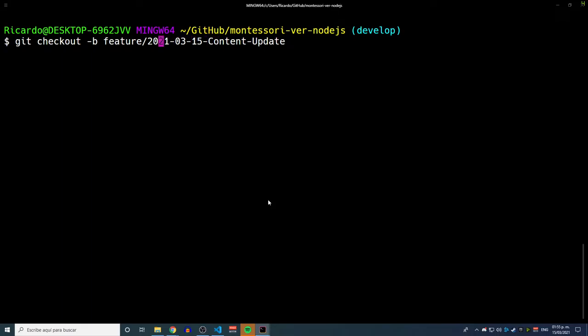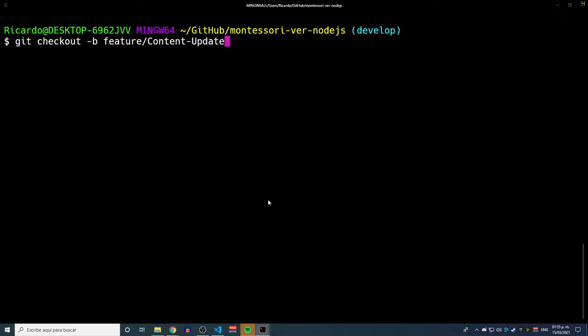Yeah, I may like to put here the date of the content update, because this name could change. I want this to basically exist in my commit log history as this, because the next time I am asked to update the static content or whatever else, I can just say, you know what, this is a content update branch, and the only thing that is going to be changing is basically the date.